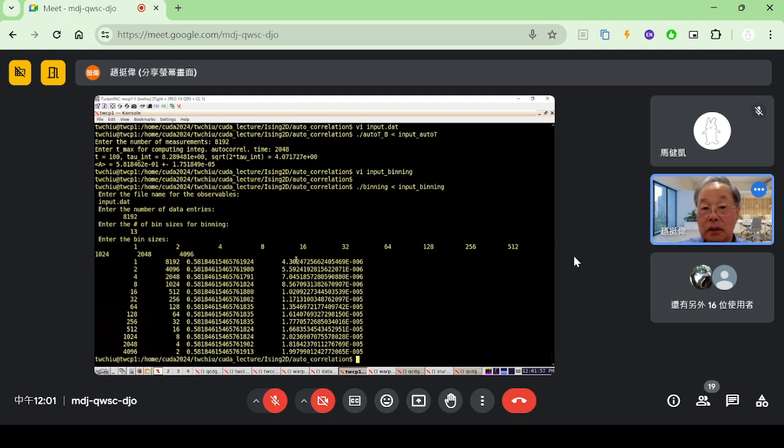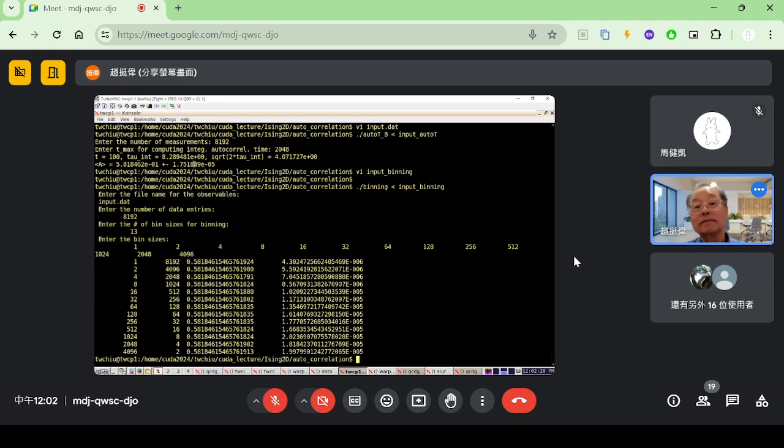Or if you use the autocorrelation, you still get a factor of 4 larger error estimate than the naive estimate. This is the naive estimate: if you regard all the configurations as statistically independent, then this is the error of the mean. After you take into account the autocorrelation of the configurations, you have this extra factor of 4 multiplying it, and you get this.